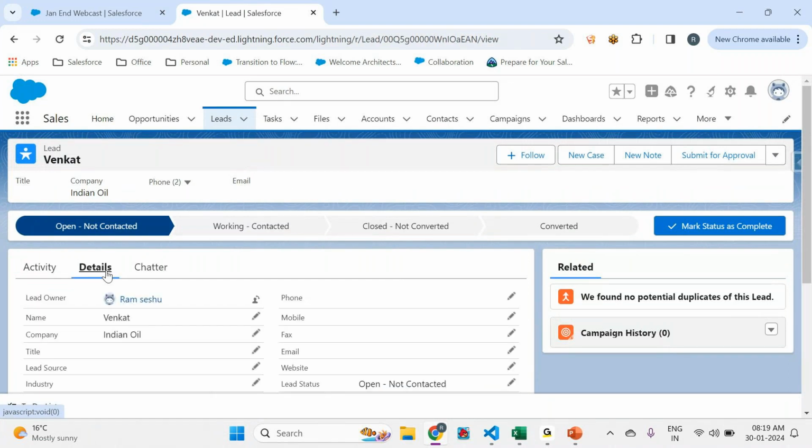Okay. Now what will happen here? If you observe in the previous one and this one also, it says Ram as the owner. What do you mean by this? So when Venkat came to my organization to buy 100 cars, because his company wants 100 cars for his employees, and Venkat is the person who is making a deal with my organization, he came to me and said, Ram, I need 100 cars from your organization.